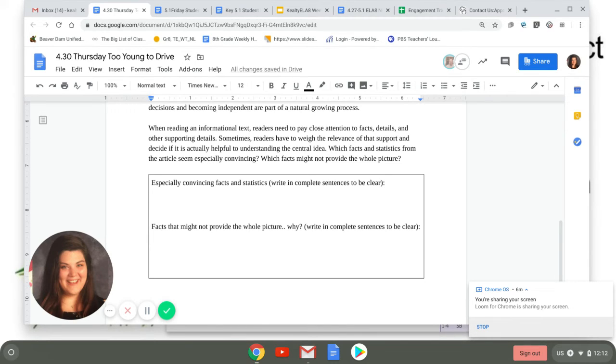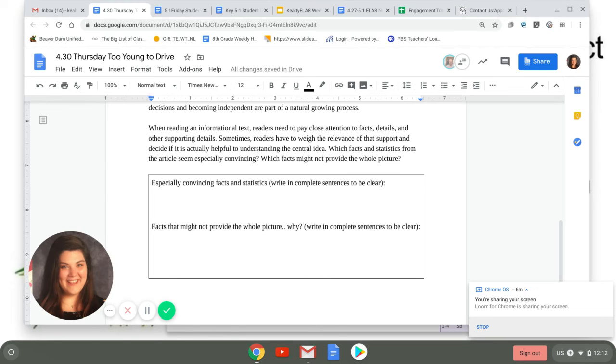So for example, if Mr. McCulley wrote a paper and he has information from Oxford University from a research study that was done, and he has information from, let's say, University of Wisconsin-Madison with research that was done, and then his third piece of evidence is coming from Wikipedia, right? That probably isn't going to be especially convincing, and it's probably not credible, right? It might not be from Wikipedia, it might be from somewhere else, but it might not really be relevant to supporting the central idea of whatever he's trying to argue or his main points.